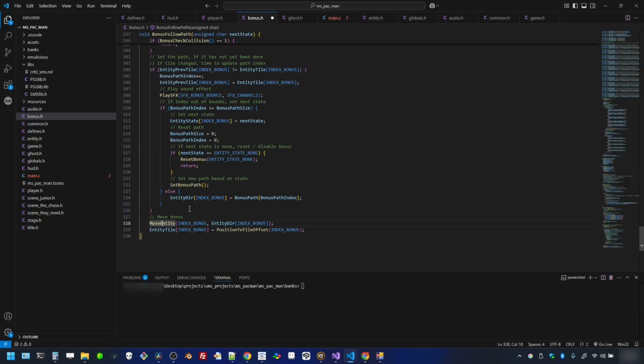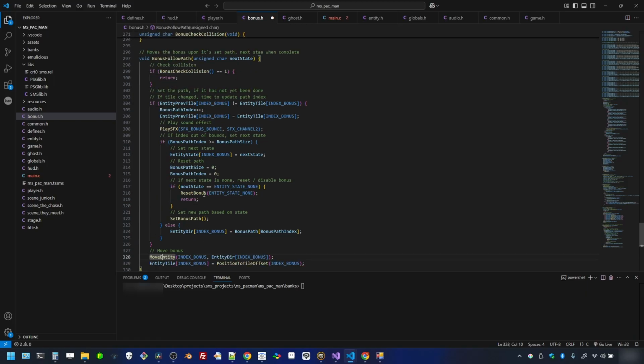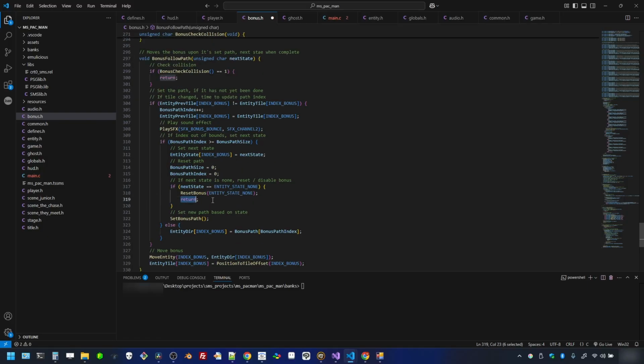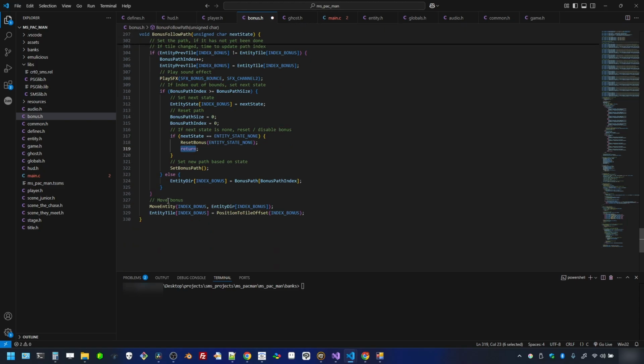Here, after everything's figured out, whatever it may be, some of these we're going to kick out early based on what they are. If we're turning off the bonus, or if there's a collision, we want a different state being processed at that point. As long as those don't happen, we will move the entity, or the bonus here. We're going to give it the index of the bonus, and then the direction that we're currently on based on what we set here.